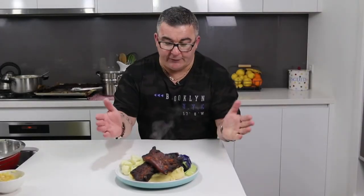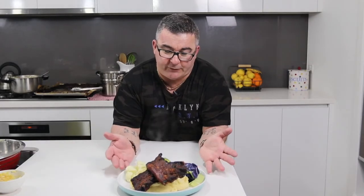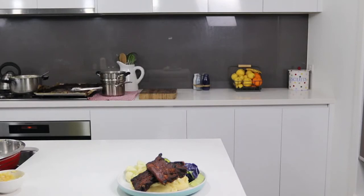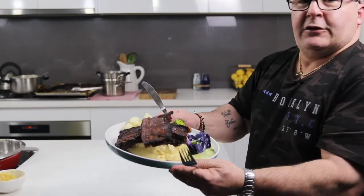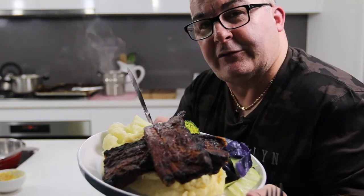Okay guys, this is the end result here. Look at that, beautiful ribs. I'll just grab a fork and a knife. Now have a look at this guys. Hey, could you ask for more than that? That is just magnificent.